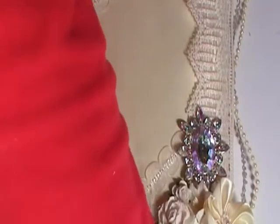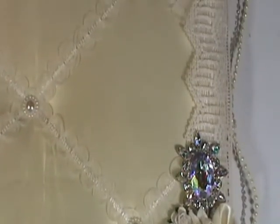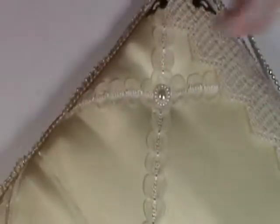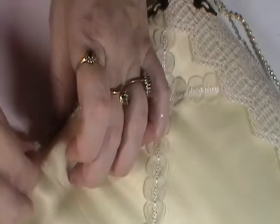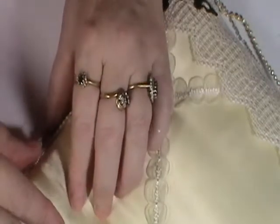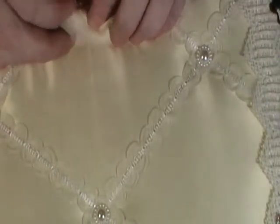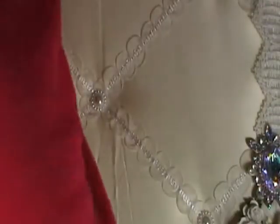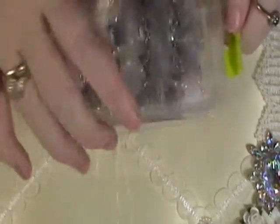I've got some little pearl hearts. Oh, where are we? There we are. And I might stick those over just here where I've done the join, just to hide where that glue is. So I'm going to stick those there. Oops. Straight. Wrong pot.